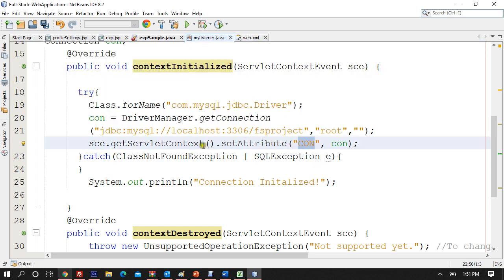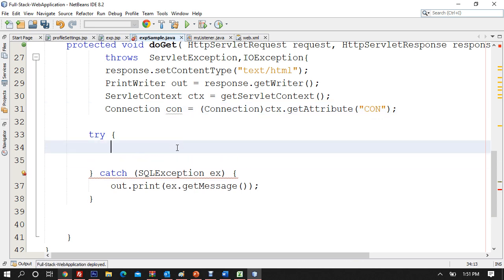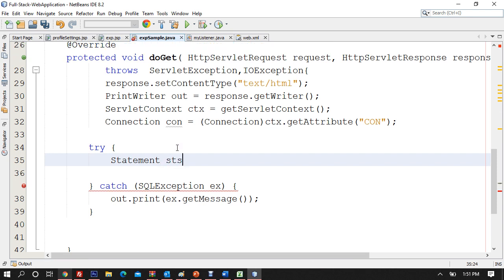SC is the servlet context dot set attribute Con as capital, so we're using small con here, so I'll just use capital, and I will say Statement stat is equivalent to con, which is the connection, dot create statement.